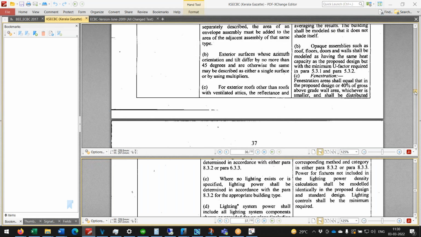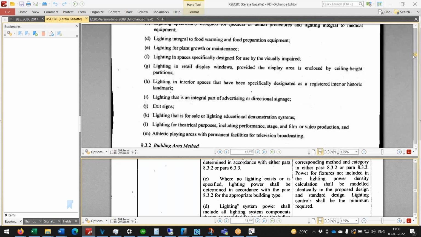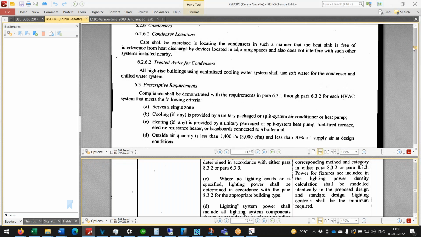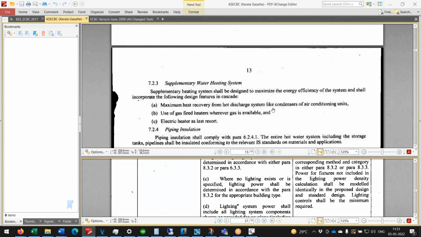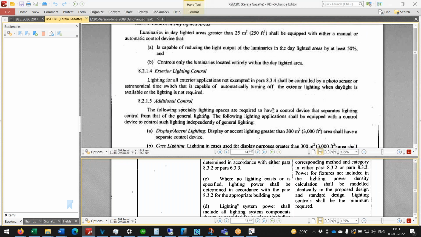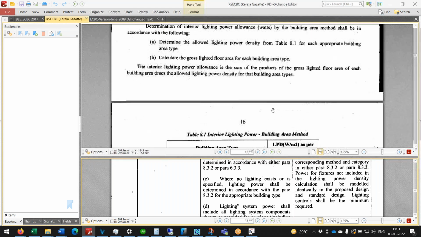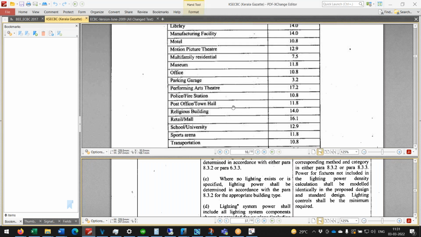So let's look at, for a school building, what is the LPD provided. Okay, so this is building area method for a school building. It is 12.9.